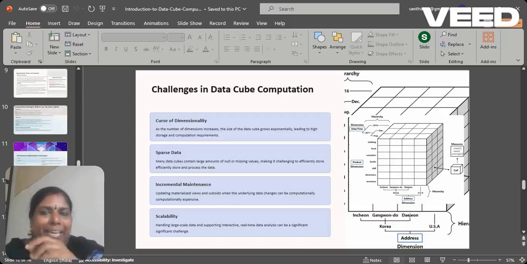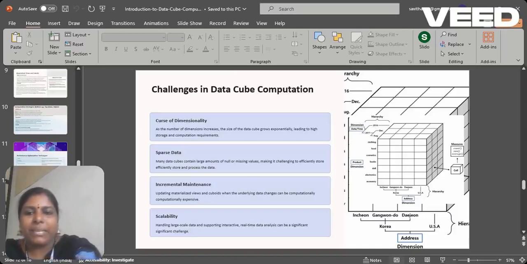In large data sets, many data cubes contain a large amount of empty cells or missing values. So the challenge is how to efficiently store the data and process it. That is the concept of sparse data.